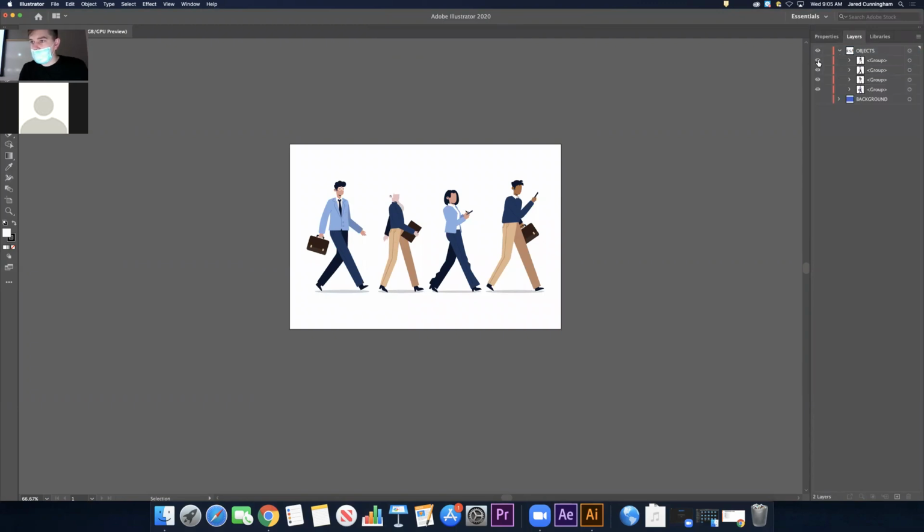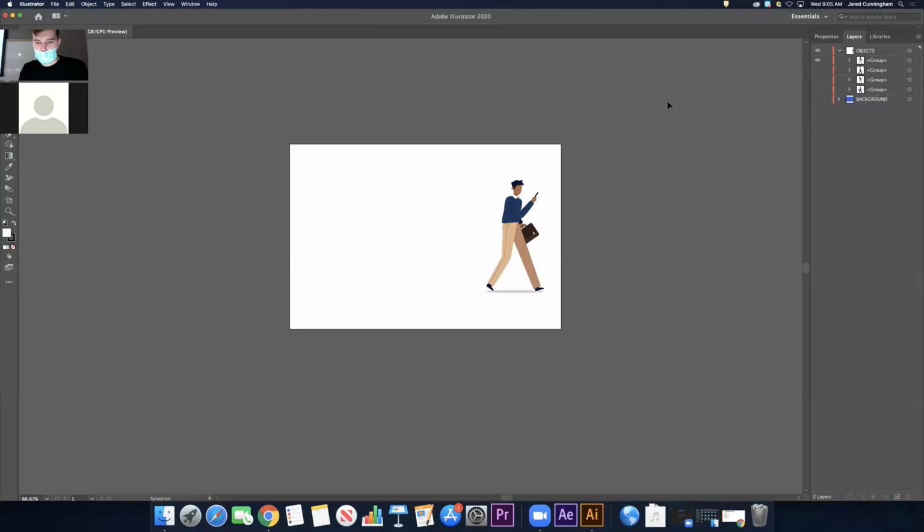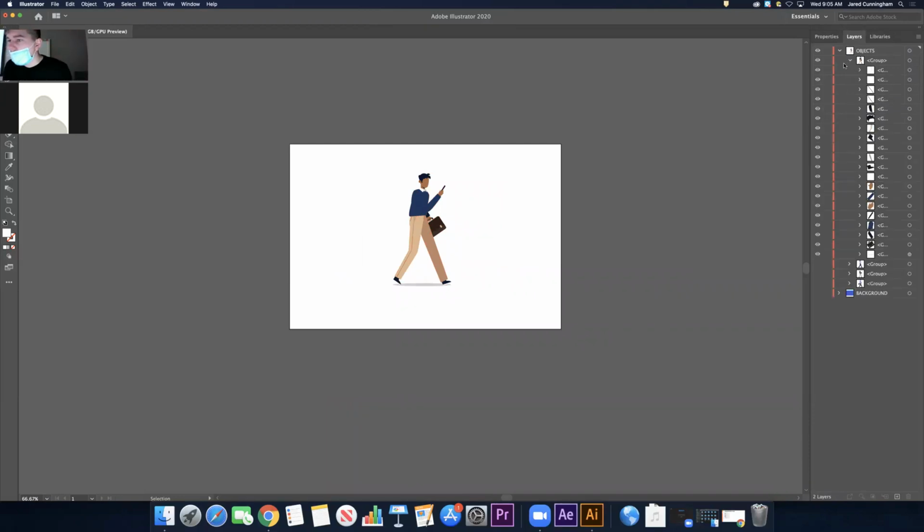Objects. So here's each individual object or person. Okay, I think I'm going to get rid of these two, and I'm going to keep this one. I'm going to move him into the center so it's easier to work with. So we have our dude with the cell phone walking. Don't recommend doing that. I've hit a pole doing that before. It's not fun.